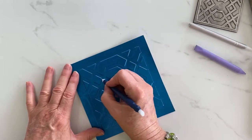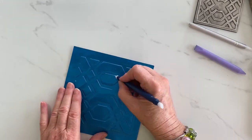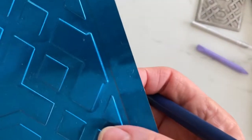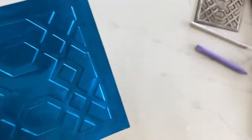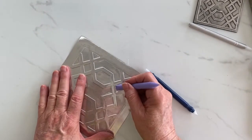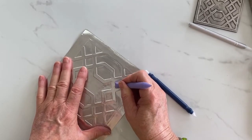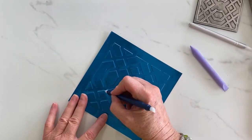And with everything in life, if you keep on doing best practice first, that is just going to help you in the long run. So what I have done there on the previous one, if you look, when I was doing the refining there, can you see I had a little bit of an indent there? So I can go back to this side. And again, this is where this tool is going to come in handy. I'm going to go there and I'm just going to slowly work my way up and down, and I'm going to push it out, and I'm going to turn it around, and I am just going to refine it.